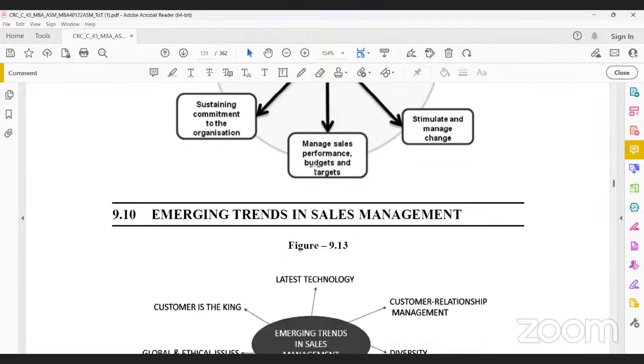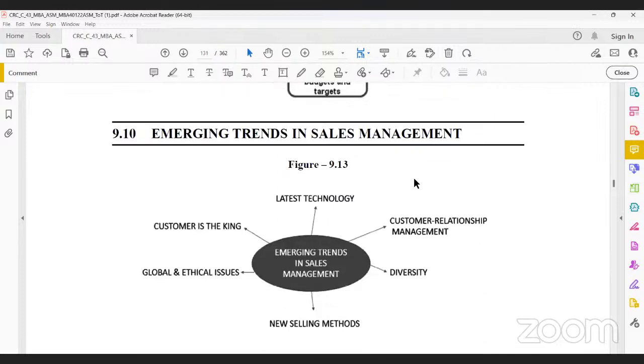After that, we move to emerging trends in sales management. There are so many emerging trends, new systems and the latest technology. We talked about AI, artificial intelligence impact, deep technology, fintech organizations, cloud computing, big data analysis. There are new kinds of technologies available to study sales management. And the company has to maintain good customer relationship management. These days, data is wealth.